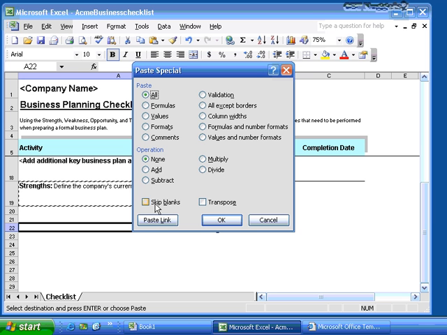If I have a range of cells, I can skip any blanks so that it kind of compresses, or I can merely transpose as I need to. I do have the option to paste a link, which, as we'll see in just a minute, I can paste as a link so that if anything is updated on this one cell that I have right here, it will automatically update here and it'll be a part of the link. So let me go ahead and cancel out of this.